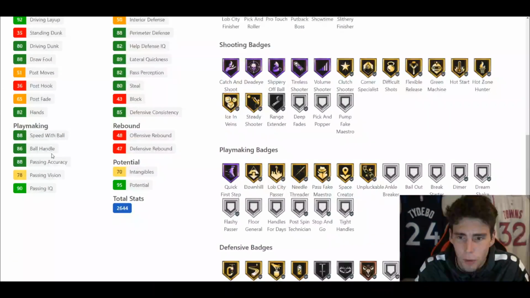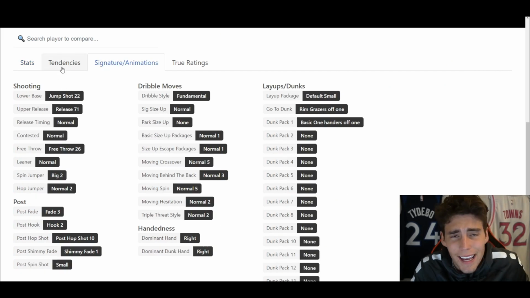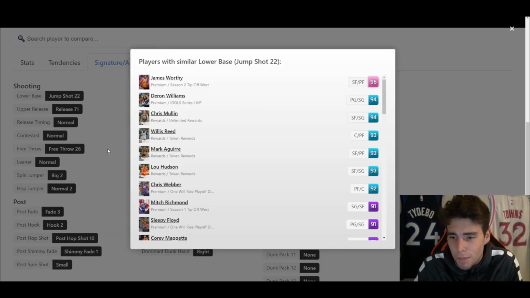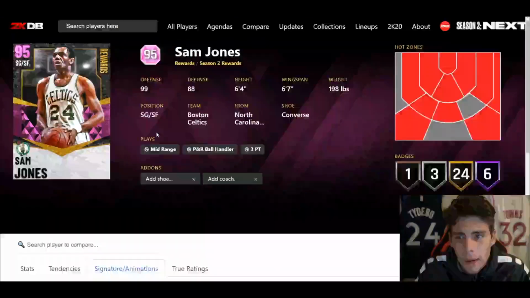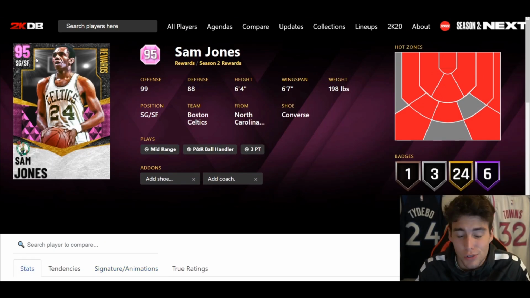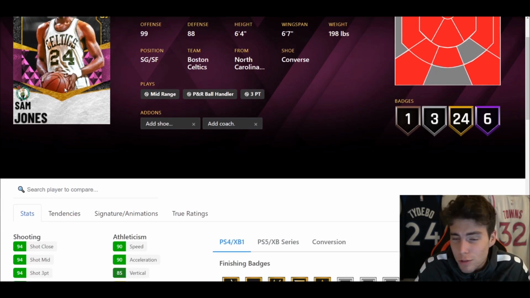So I get he's got a better ball handle, better speed with ball, but you still can't handle the ball with him like that. The Hall of Fame quick first step allows him to create a little bit more, but he's not that much better than a Michael Cooper. Is he better? Probably, but when I did a gameplay with Sam Jones, he wasn't a guy that I was super impressed with, and that's why you don't see him any higher.